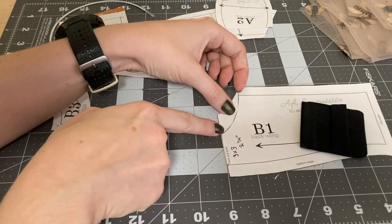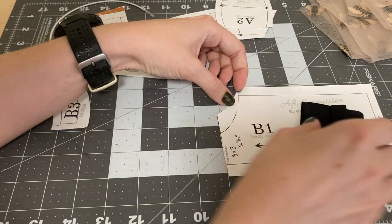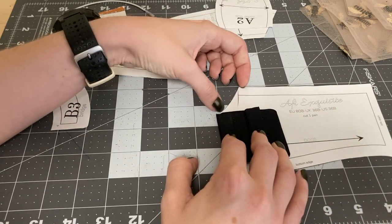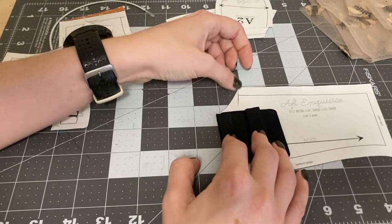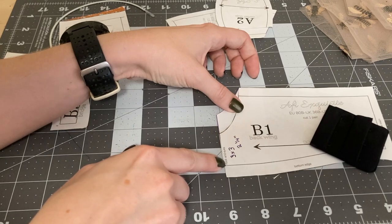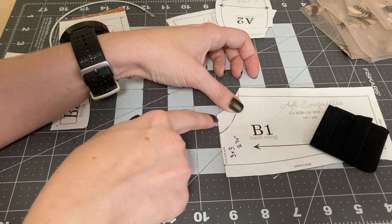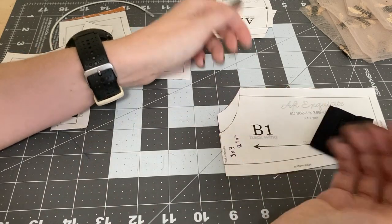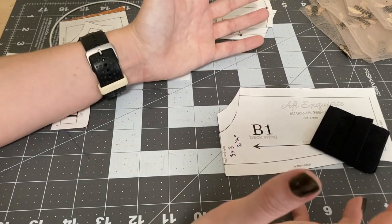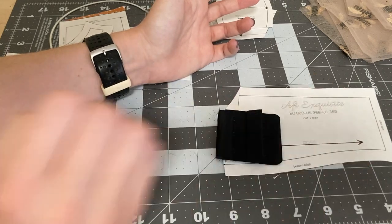For me, the original pattern ends here, so I've taken a piece of paper underneath, taped it on, and redrawn that edge with my own little curve. This doesn't need to be super scientific either — you just want to make sure there's enough space between the bottom picot edge and the top to accommodate your hook and eye, and then gently scoop it in if you're looking for a scoop-back attachment like the Exquisite has. That's a super simple modification to make sure your hook and eye fits.